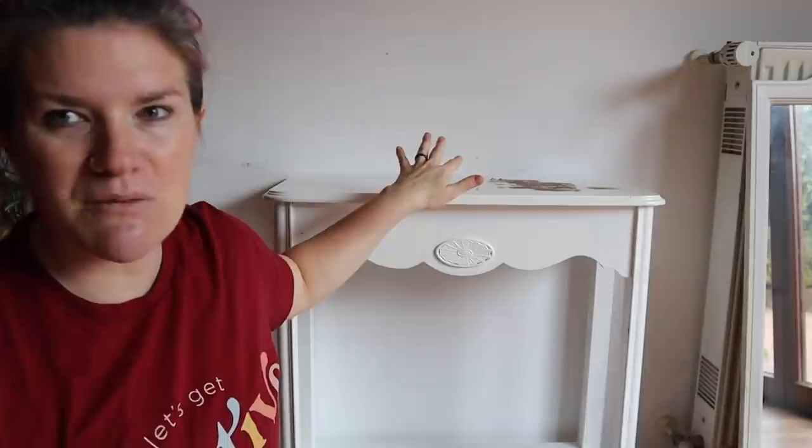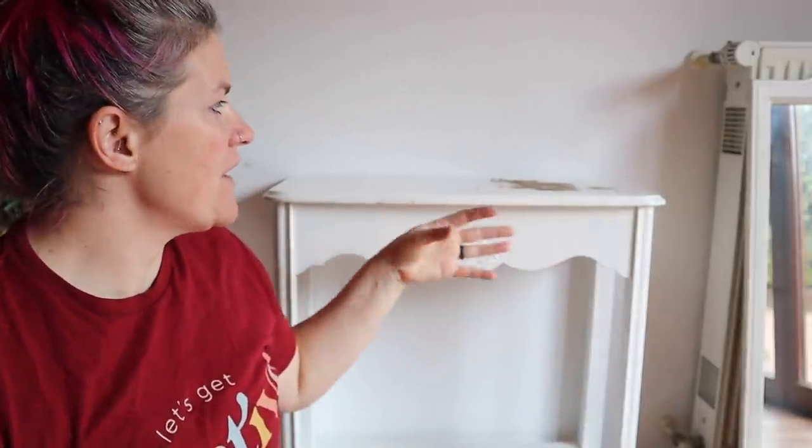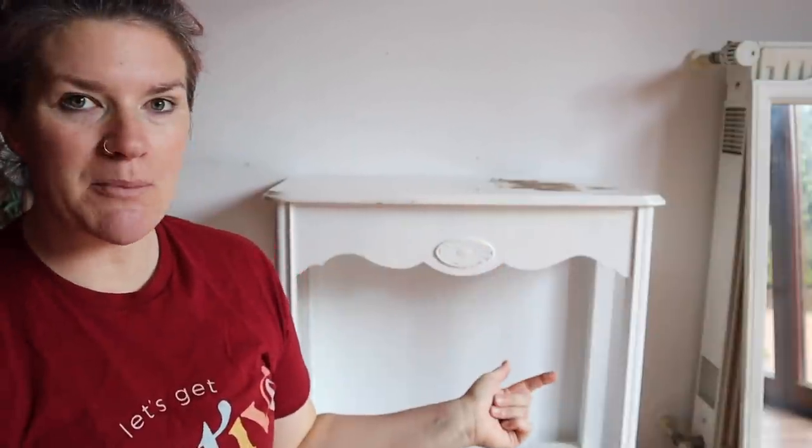So I'm gonna just put some stripper on there. I'm actually gonna go in my garage. It's a little bit warmer in there and it's raining out. My last piece, I put some saran wrap on top of it and let it sit. I'm not gonna do that with this piece. We're just going to put it on there and let it sit on its own. I like to put saran wrap on it, depending, if it's outside, and that way it doesn't dry up too much with the air. Sometimes I don't put it on there. So this one, we're not gonna put it on there.